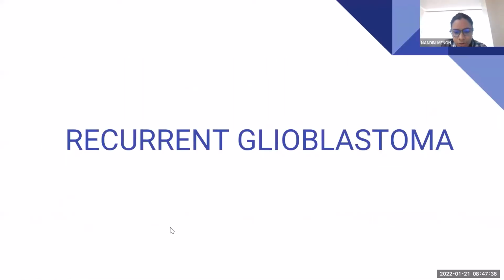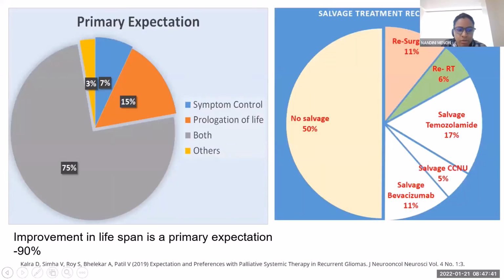So now we move on to the main topic of today's class, that is recurrent glioblastoma. To summarize, glioblastoma is a rare but very aggressive tumor seen in adults. It's around 2/3 of the astrocytic tumors. First line therapy includes maximal safe resection, radiation, and adjuvant temozolomide for 6 cycles. Almost all patients are going to progress within about 1.5 to 2 years. So ultimately, we have a significant proportion of these patients for whom we treat recurrent glioblastoma.